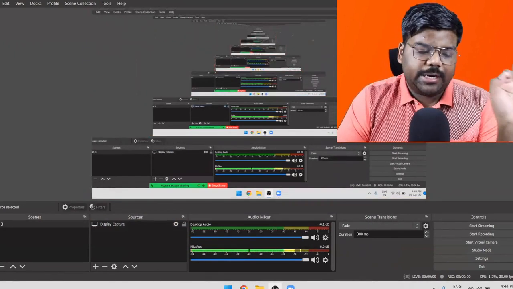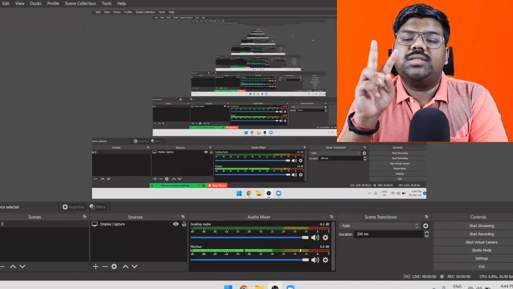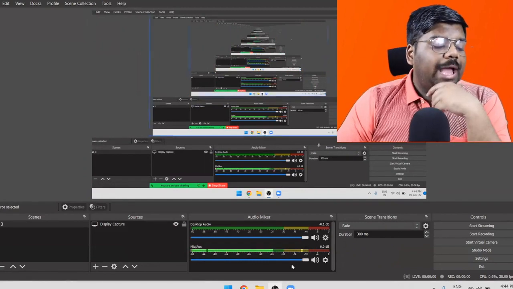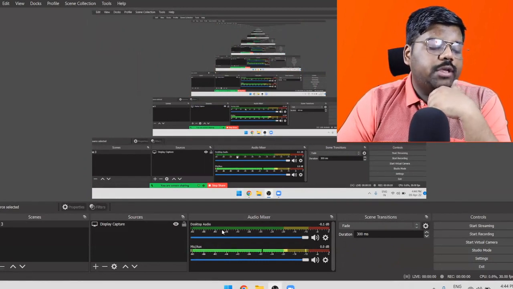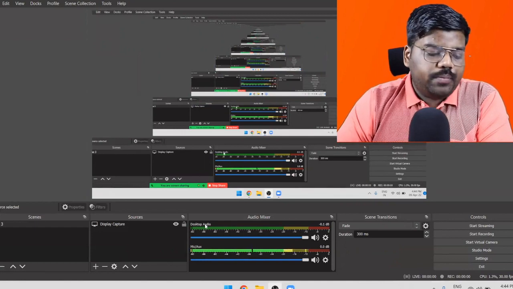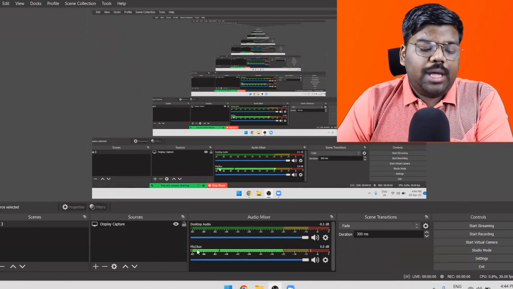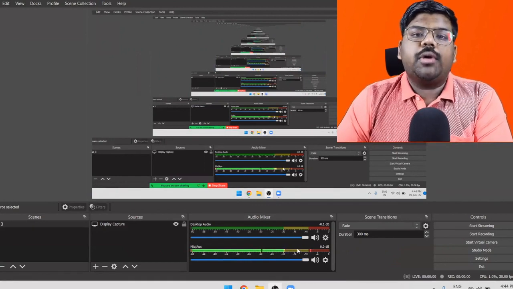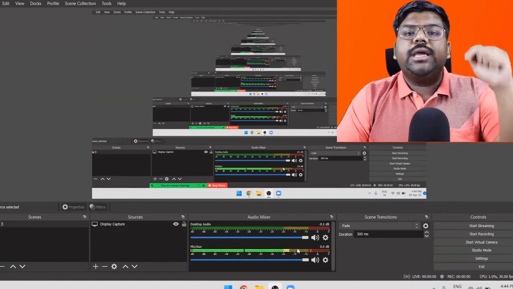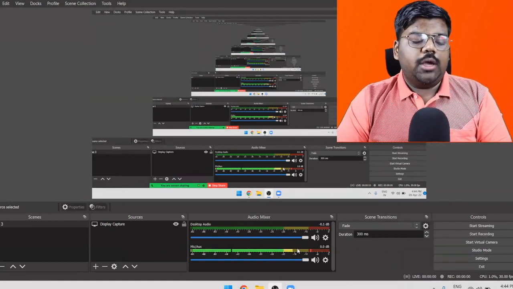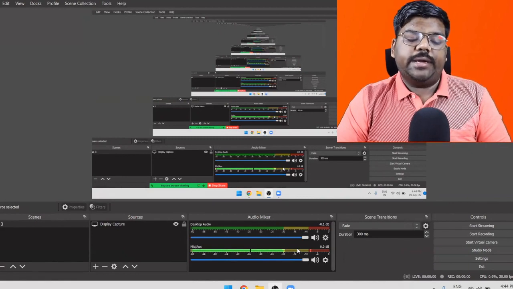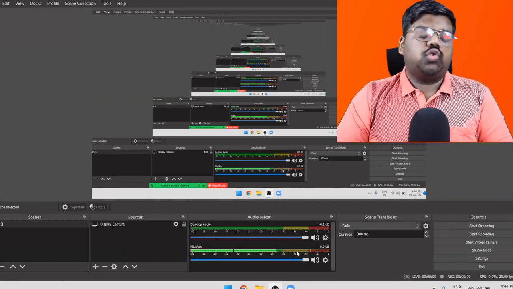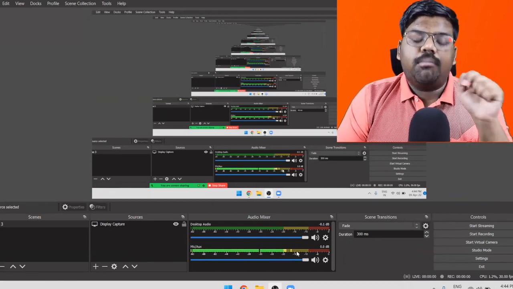Your screen is set. Now I talked about two other things: your external mic and your internal audio. As you can see over here that there are two lines. One is written desktop audio, and the other is written mic. And as you can see that the mic, this bar is going up and down because it is capturing what I am speaking in this mic over here. Okay, so if I just don't speak anything for 1 second, you can see it is going down. Now it has come back up. So this is basically my external mic.